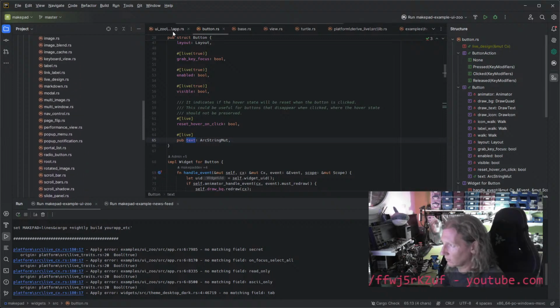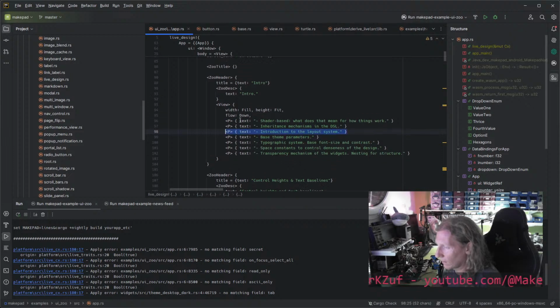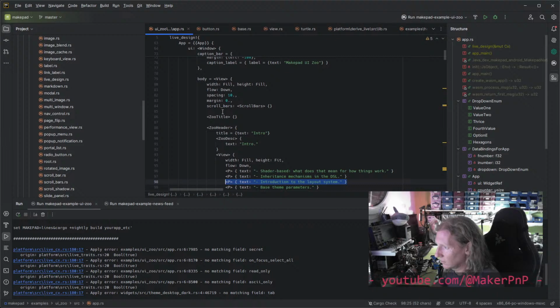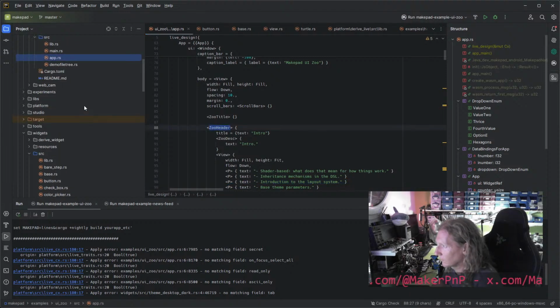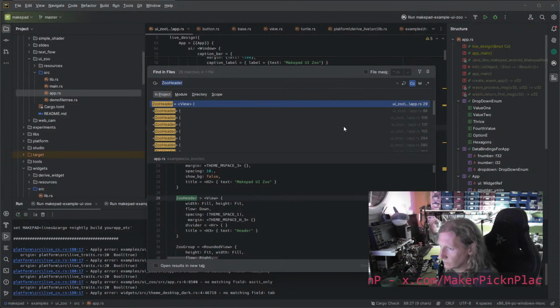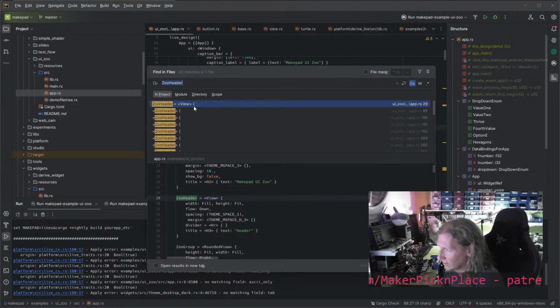What was this thing up here? Zoo header. Where's this? Oh, is this right?